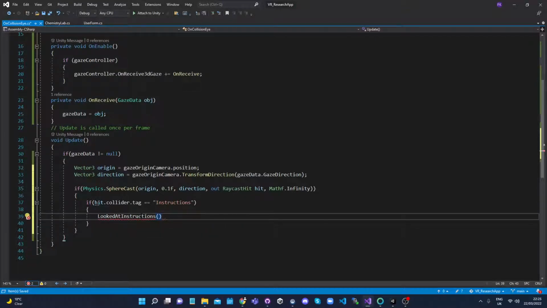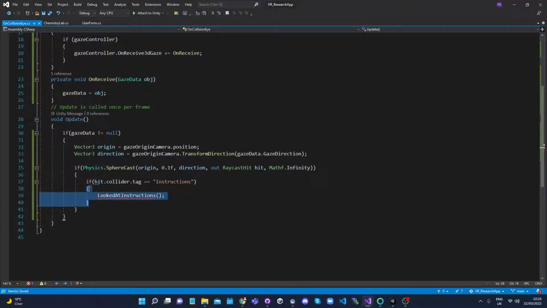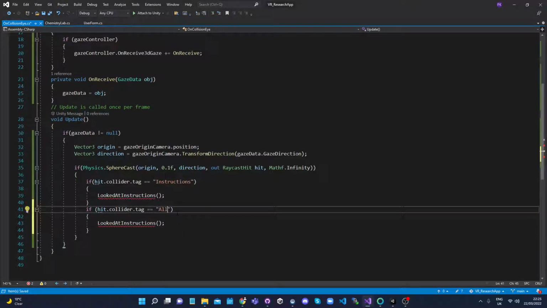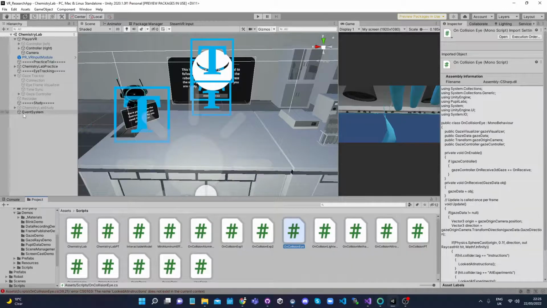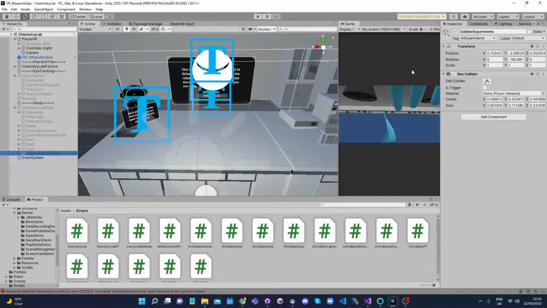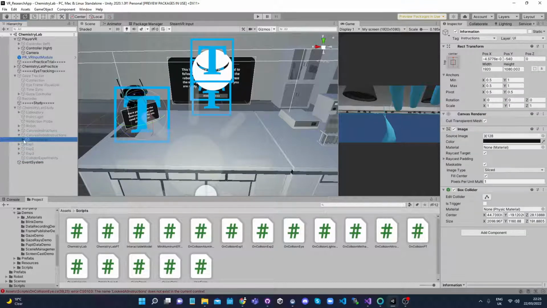And we need to create this function. And you can just copy this. If hit.collider.tag is all experiments, so if we go to Unity, this collider experiments has all experiments tag, and this canvas robot instructions has the instructions tag.